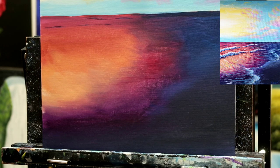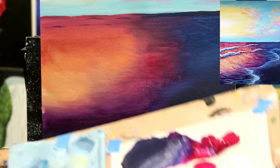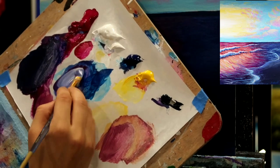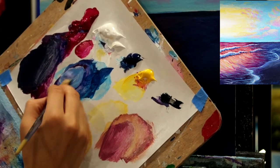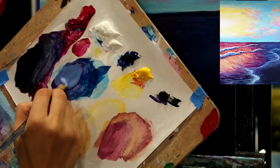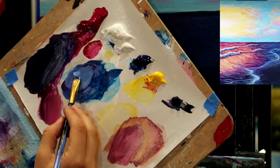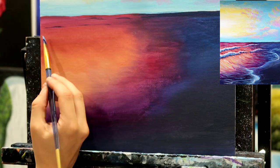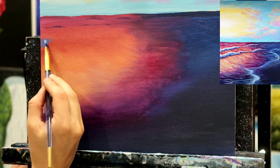So now I'm going to just go ahead and clean off my brush. And I'm going to grab periwinkle again. So that same color, but with blue, magenta, and white. Makes a beautiful periwinkle, this color here. And now we're gonna do our foam on our first wave.